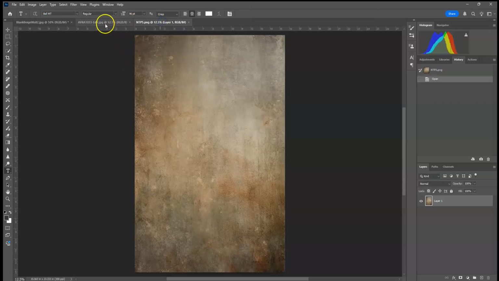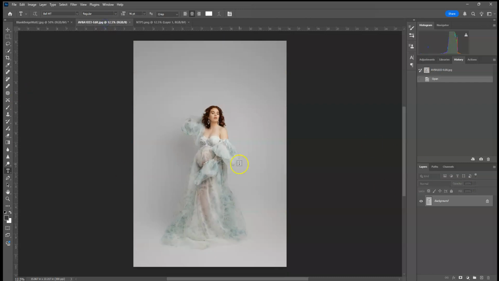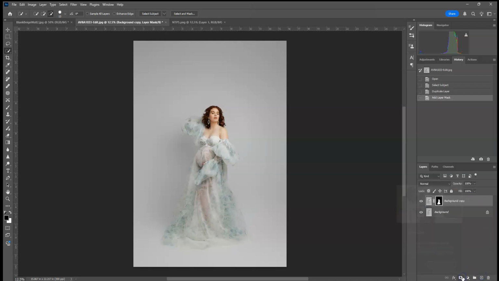So first I'm going to come over to my image and go to my quick selection tool and select subject. You can also use it if you have your contextual taskbar open. You can use it on that or your lasso tool, however you want to select your subject. And then I'm just going to do a quick once over to make sure that everything's selected good enough. We obviously can go back in and fix it, but after the selection, I'm going to duplicate my background layer and create a layer mask.